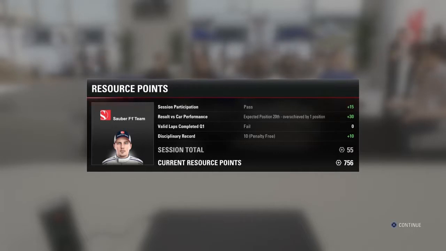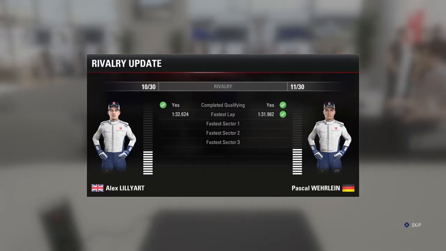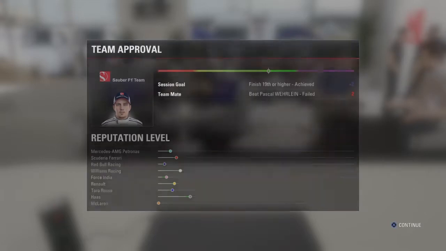So then the resource points. 55 brings us up to 756, and a rivalry update. Well, we both completed qualifying, but he unfortunately did set a quicker time, so he's pulled away by another point. Very close between the two of us. The reputation level finished 19th for Ohio. We achieved that, but then we lose the 2 points for not beating Verlaine, so nothing's really changed. The reputation of Haas has gone up a little bit more, as has Force India.